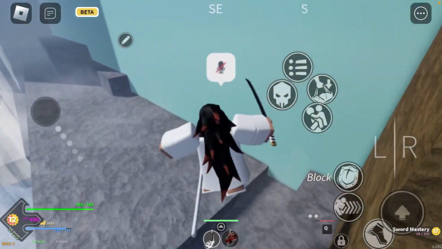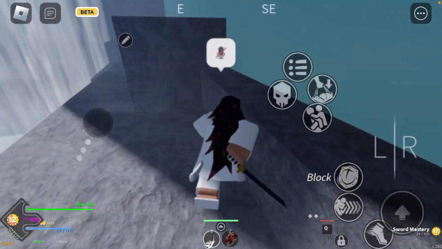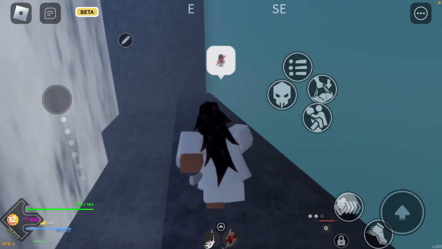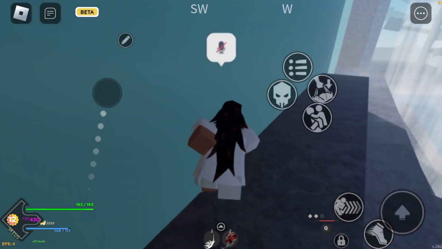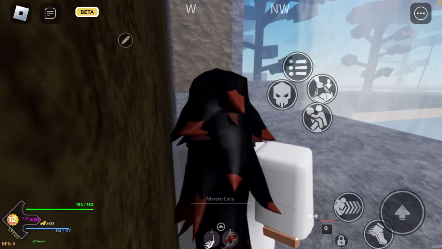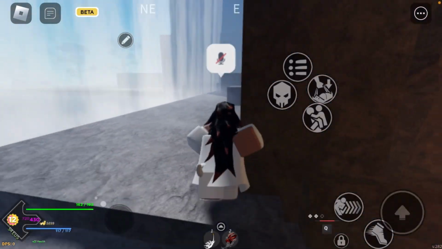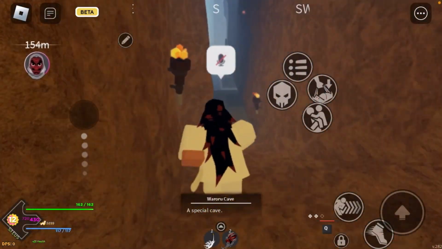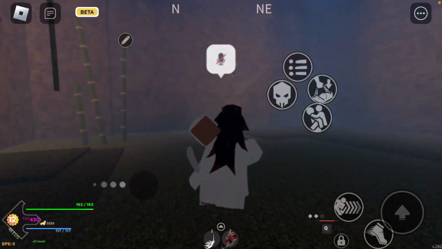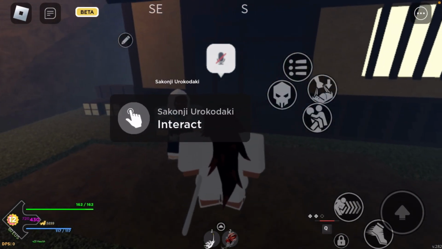And right over here, you think, oh, you can't go behind this waterfall. It's impossible. Or how about right here? No, it's impossible. Well, there's a cave over here. And there we go. You don't even have to search for it at all. And right over here is Urokodaki.